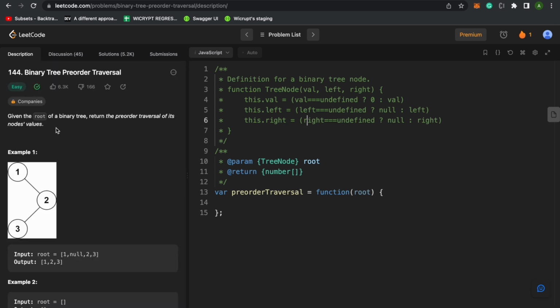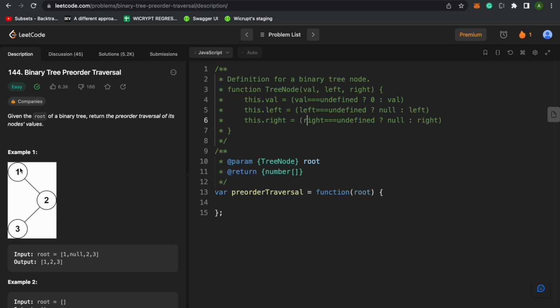So basically, when you have the root node, in this case the root node here is 1, and you are trying to traverse it by using the preorder method, it means that you're going to be getting the leftmost node on the binary tree until you can't go any left, then you go right.